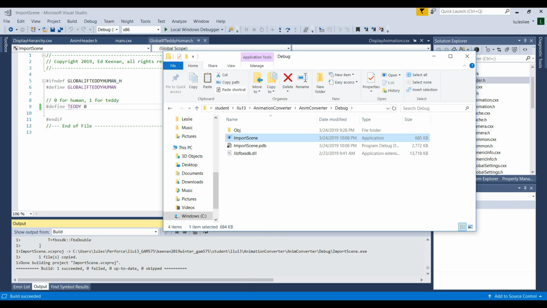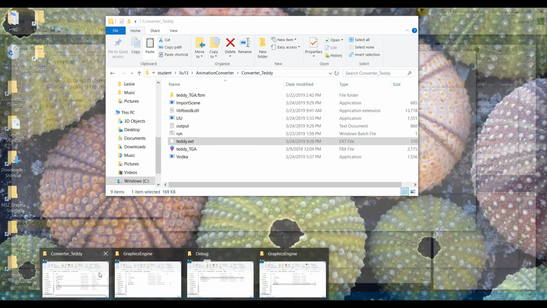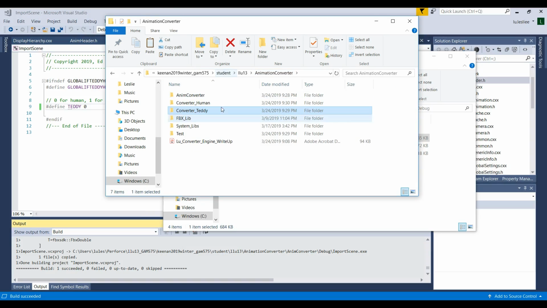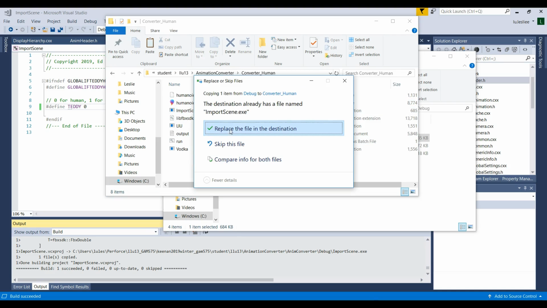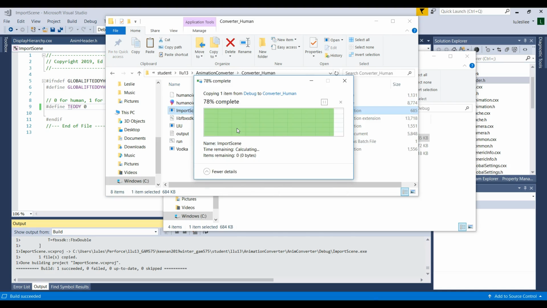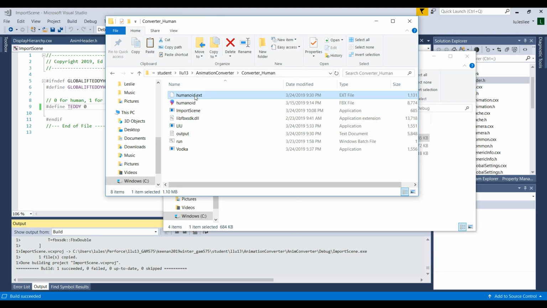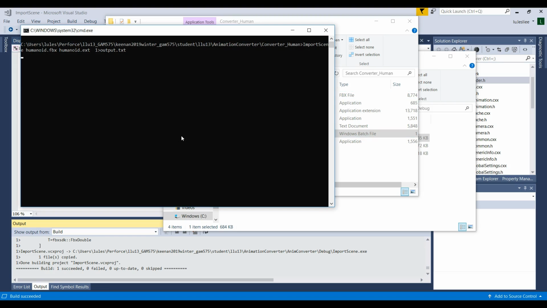I'm going to submit these two folders, the converter human and the converter Teddy. So here's the humanoid converter. I'll delete this so you can see that it was generated. Here we go.